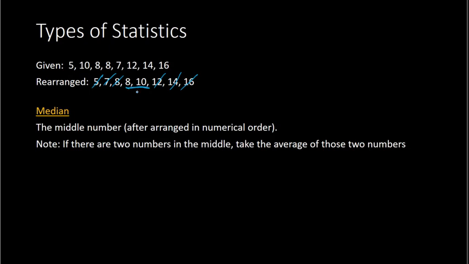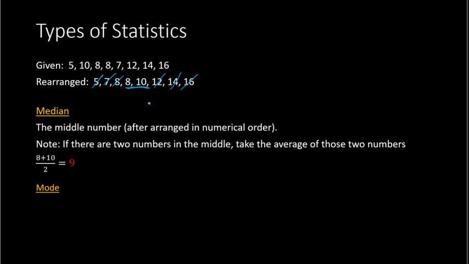So here we have 2 numbers in the middle, which means that to find the median, it's not just one middle number, but we have to take the average, in this case, of the 2 middle numbers. So if we average 8 and 10 together, we take 8 plus 10, then divide by 2, that gives me 9 for the median. So the median here is 9. That is my middle number, and in this case it is 2 numbers in the middle, so we take the average.